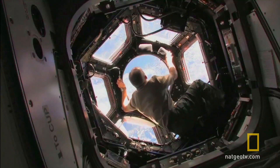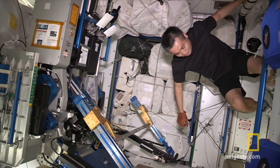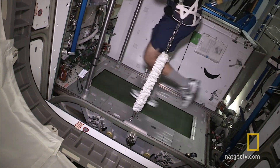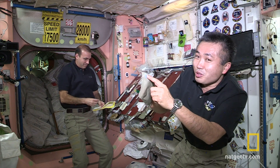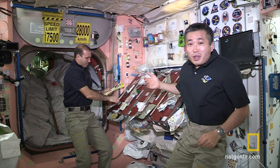The space station is an excellent testbed to understand the effects of microgravity on human physiology, gaining new knowledge that all can benefit from in daily life on the ground. We have Velcro on the hood packaging, and using this Velcro, we just put it so that it doesn't float away.